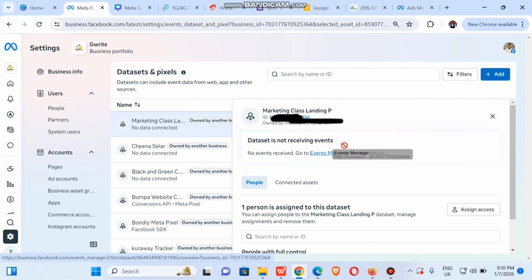Okay, so you come here. The best way is to go through here. We've made a video about how to access events and how to do pixel setup. So this is more like a bonus, and you could also check it out. Always visit the description section. We have exclusive information that will help you. So go to Events Manager.